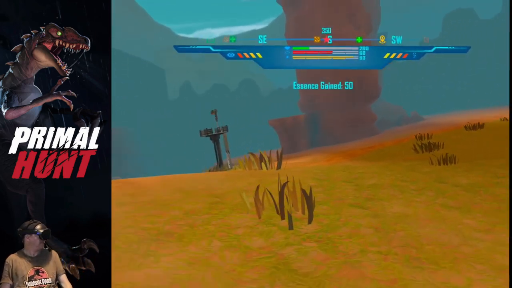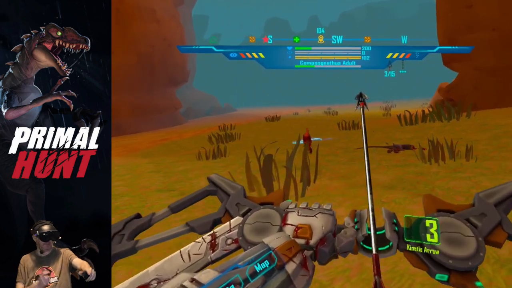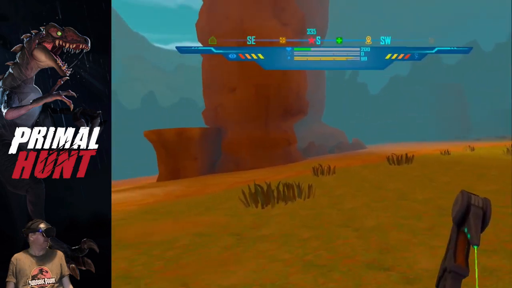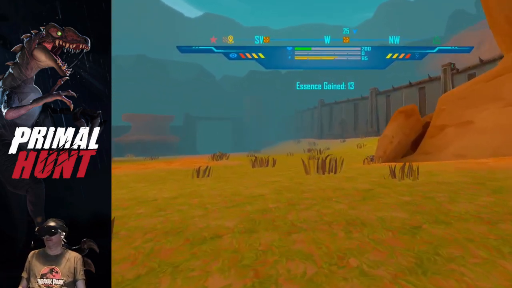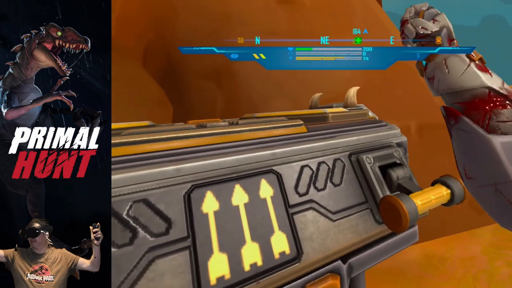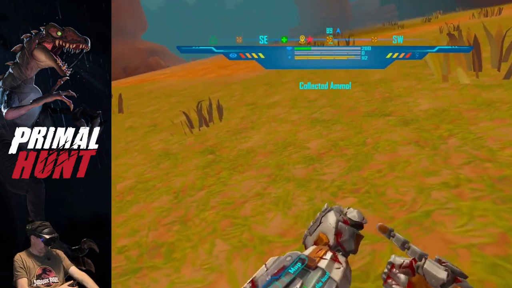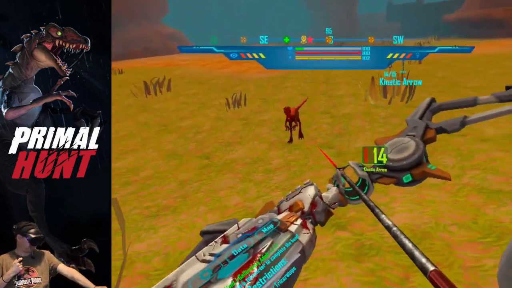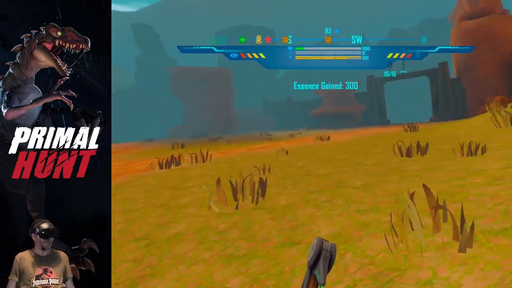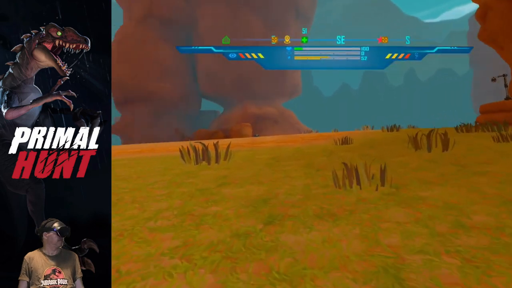Nice. Another one. Don't jump. I need some health. Okay guys, I'm going to make my way back to the teleporter. There's more, I can hear him. Go away. I'm going guys, there's a chest there. And there's a chest here.